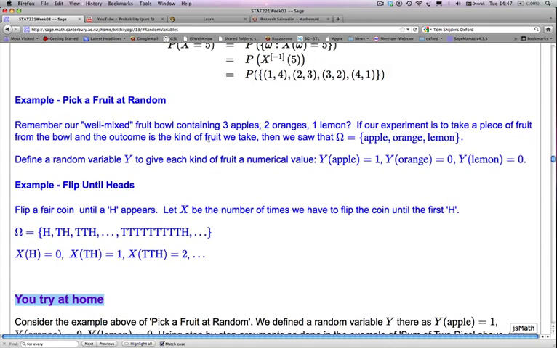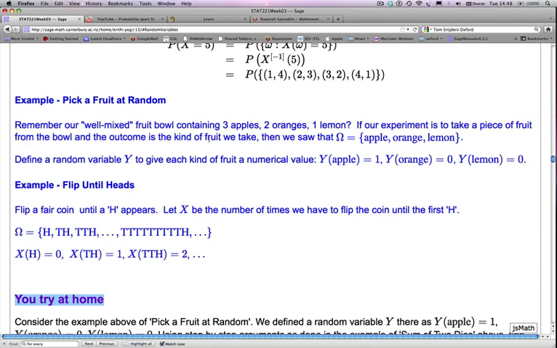Okay. Example 2, pick a fruit at random. Remember our well-mixed fruit bowl from last week? It contained 3 apples, 2 oranges, and 1 lemon. If our experiment is to take a piece of fruit from the bowl after really mixing it well, and the outcome is the kind of fruit we take, then we saw that the sample space capital Omega was apple, orange, or lemon. Now we can define a random variable capital Y to give each kind of fruit a numerical value. For example, Y of apple could be 1, Y of orange could be 0, and Y of lemon could be 0, right?